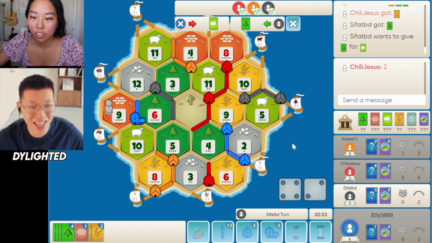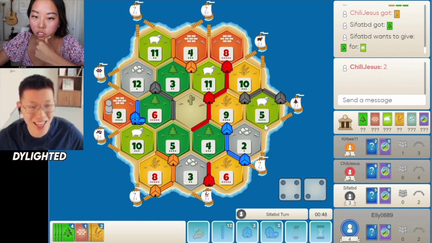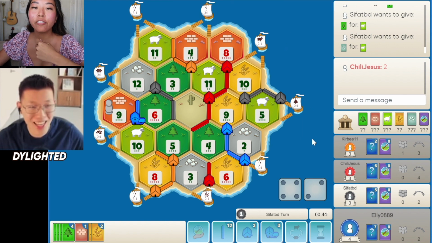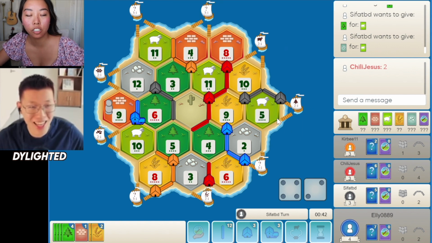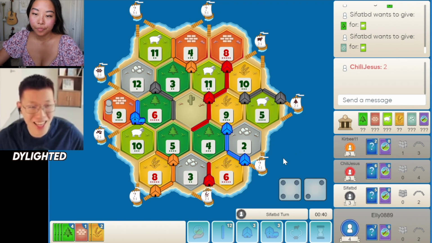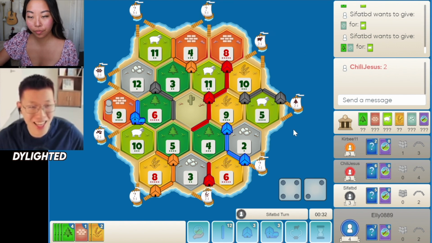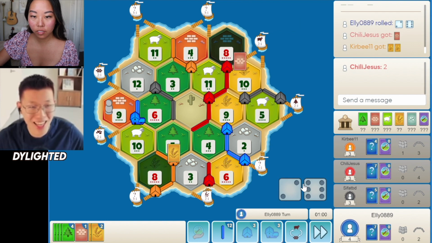So 5-2 over 9-12, right? I mean, what do you think? I think 5-2, because 9-12 is not going to help us that much. Yeah. The problem with 9-12 is that it gets the brick blocked even more too, if you think about it. True. We also have a wheat port, so it looks a little bit scarier. Yeah.